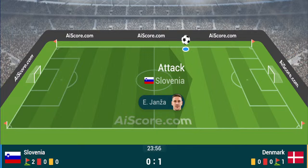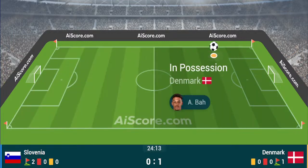Denmark now pushing even higher as his long ball forward is going to be chased down. It's been brought down nicely though by Stojanovic, but the challenge goes in by Christiansen inside the area. It goes all the way through to Schmeichel, who's had to clear his lines. It's back into the middle of the park now though with Serin. Onto the right hand side in space is Karniknik, looking for options in the box if he can get across in. He's surrounded by Denmark players though. He's had to go back into the middle of the park for Serin.